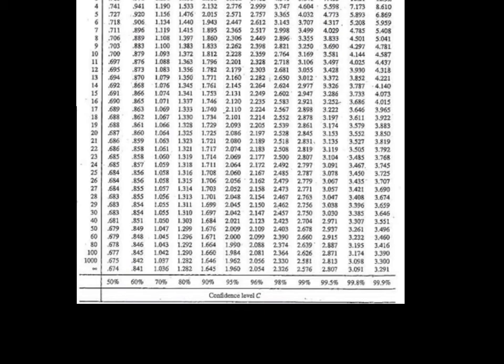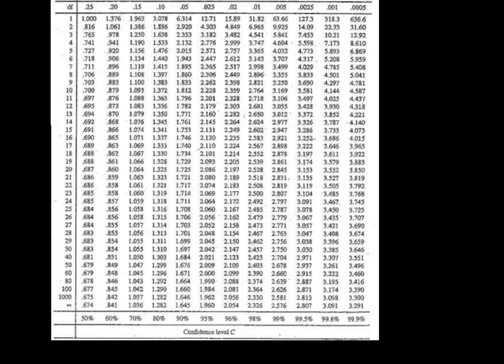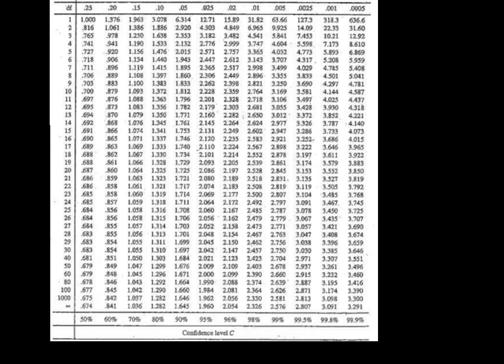So let's say for a second that we were dealing with a 20-person sample and we wanted to do a 95% confidence interval. We needed the t-star value for a 20-person sample at 95. Well, here is 20 right here. But remember, we're doing this at n minus 1 degrees of freedom, so we are going to go to 19.